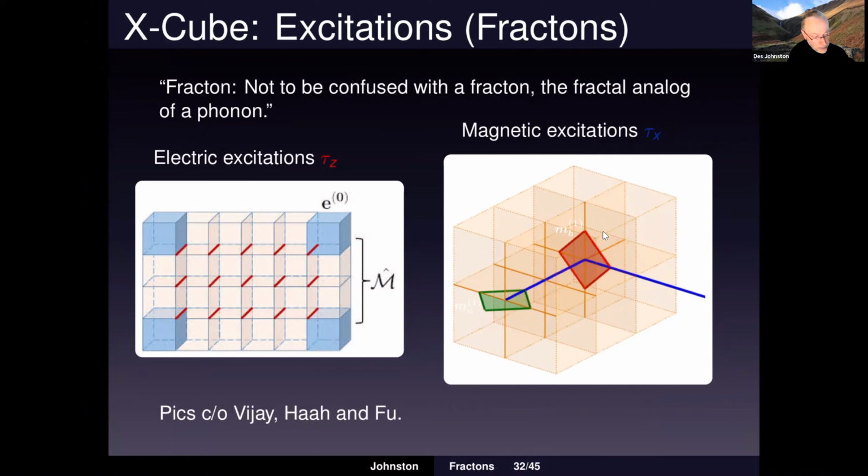If you put 2 of these guys together, and you can amuse yourself by hopping cubes around on the lattice, you can find that they can move in pairs, in planes. And these excitations paired up were called planons. So there's all kinds of interesting quasi-particle excitations in this model.